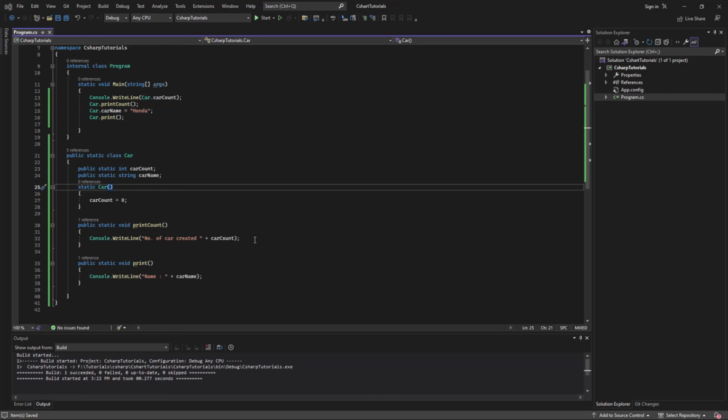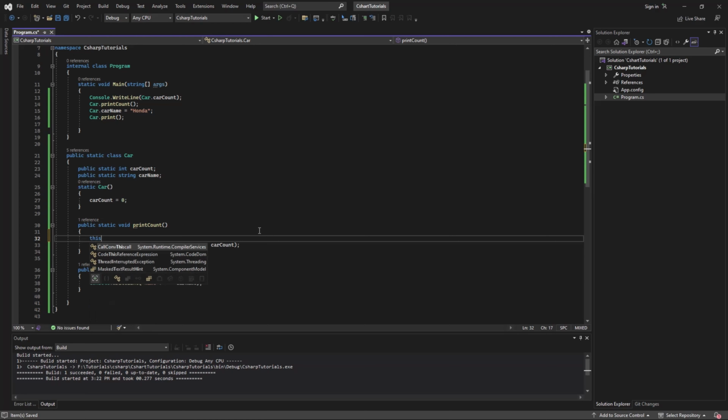And can I use the this keyword inside a static method? Not a valid static property. A static method is associated with the class itself rather than with the instance of a class. So there is no instance of a class, and there is no instance to refer to inside a static method. We have seen we cannot access instance level members from a static method.